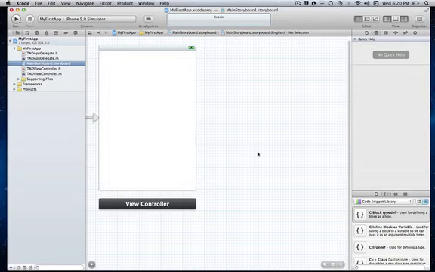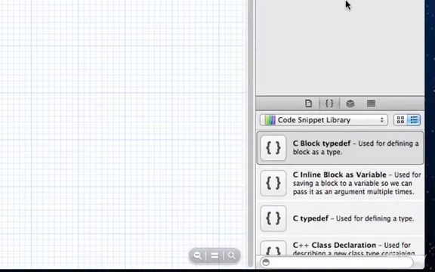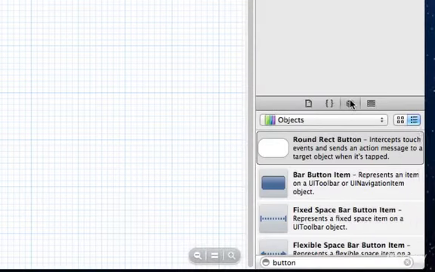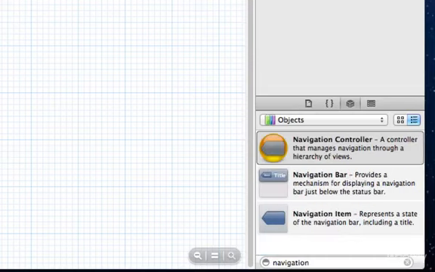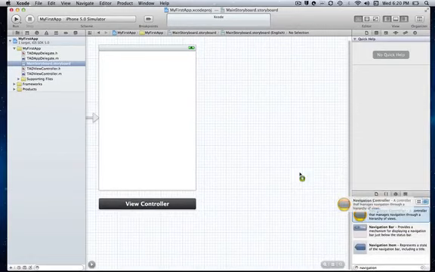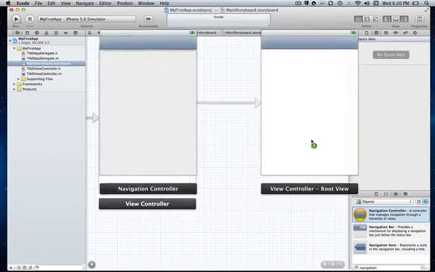So let's add the navigation controller. The first thing you want to make sure is that you have this utilities pane open, and you want to navigate down here to the objects library and search for navigation, and just drag the navigation controller out into the main window.